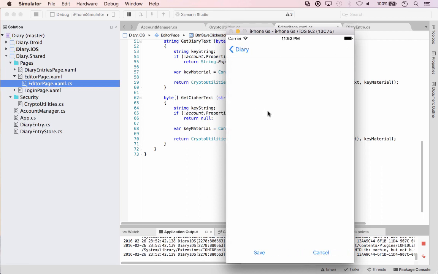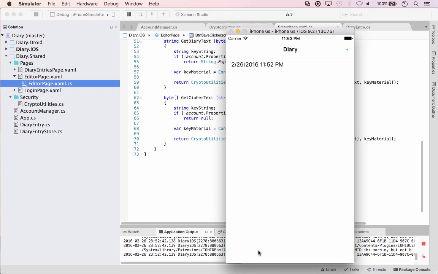You can add a diary entry. We'll save that. Our entry appears. We can go back in and edit and save. But more importantly, this data is being encrypted and decrypted.